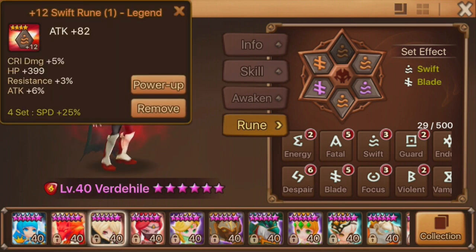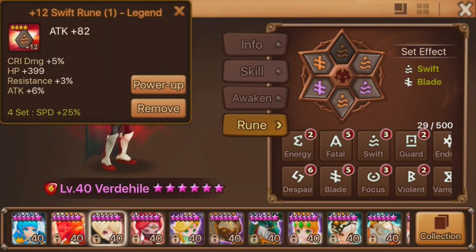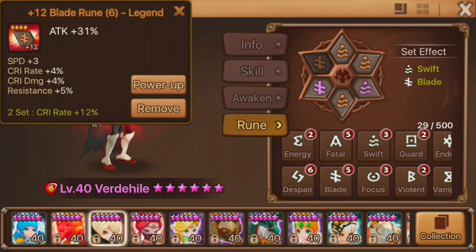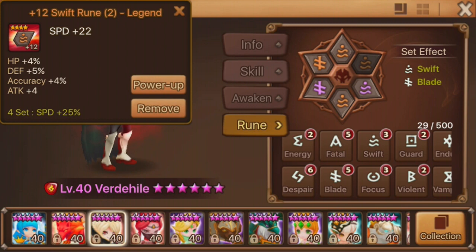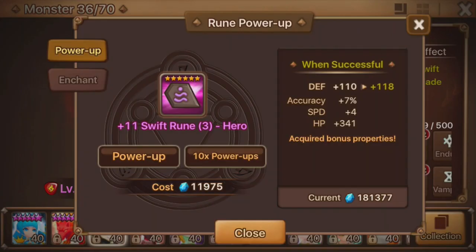Vertihile. My main problem with this guy is that I need a few more critical rate substats. I do. As of now, he currently has 3 runes that are at least 5 stars. These over here on the top, 1, 2, and 6 are not. Although it'd be nice to get 2 and 6 to 6 stars. This one here is a 6, yes, and hopefully it's critical rate for the last substat when I upgrade it one more time. I was hoping I could upgrade it right now, but the thing is it's going to take a lot of freaking mana.